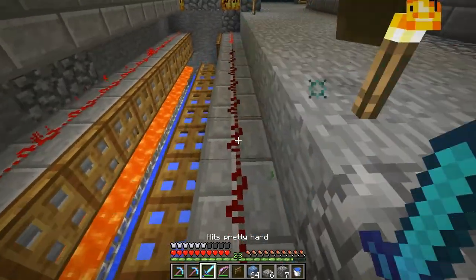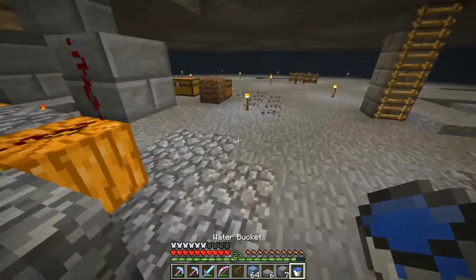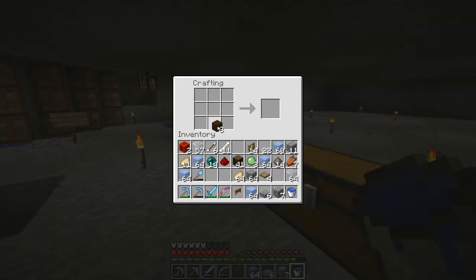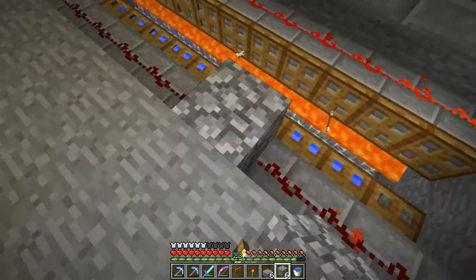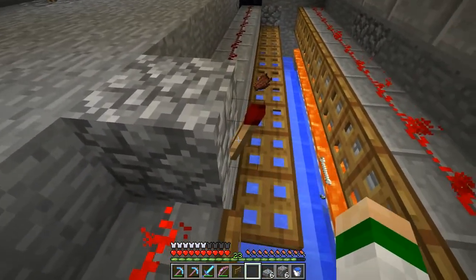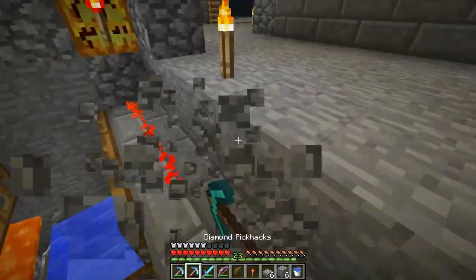But to fix that, we could just have... Wait, can you do this even? Do I have a redstone torch? I can make one. We could have the redstone one block higher, like on this level. And then have a torch. There. Please let me pick up the torch again, thank you.